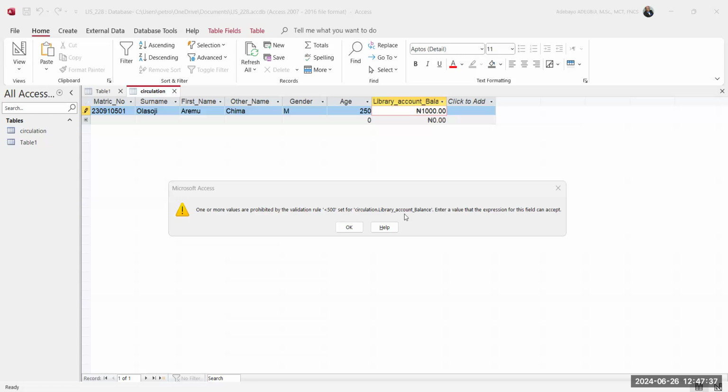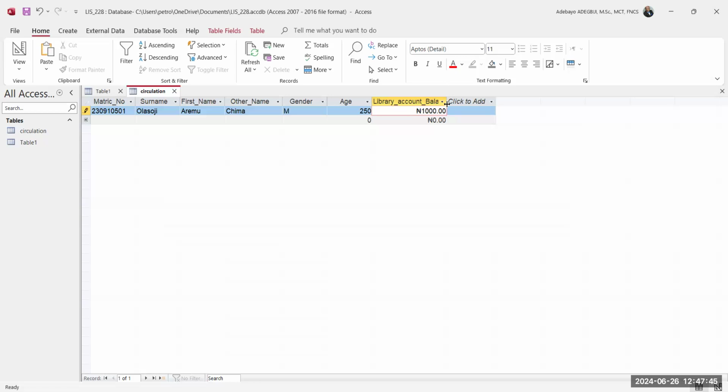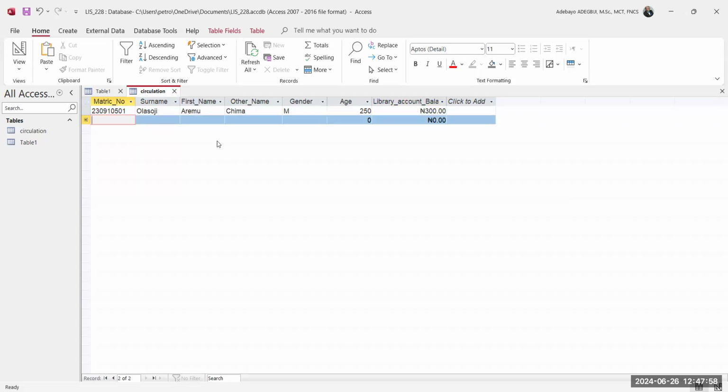Is somebody with me? So it's now saying that what we entered contradicts the rule. Since we said it's less than 500, if I put 300, I will be fine. No complaint. So you've seen the importance of having a database skeleton.